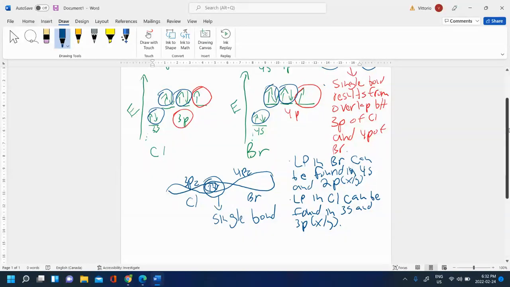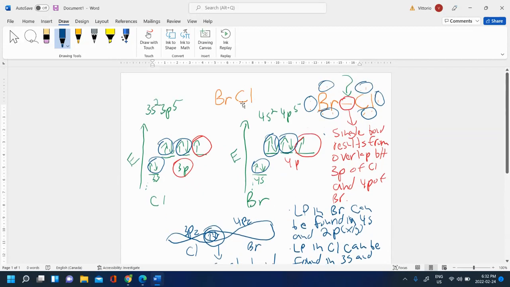So what do we do in this drawing here? We explain the bonding that happens in BrCl using valence bond theory. We essentially drew a Lewis structure for the BrCl molecule. We drew energy level diagrams where we only focused on the valence electrons because those are the ones participating in the bonds that we see in these Lewis structures here. We explained that the bond came from an overlap between the 3p single electron here of chlorine and the 4p single electron here of bromine. And it's this overlap specifically that leads to that single bond.